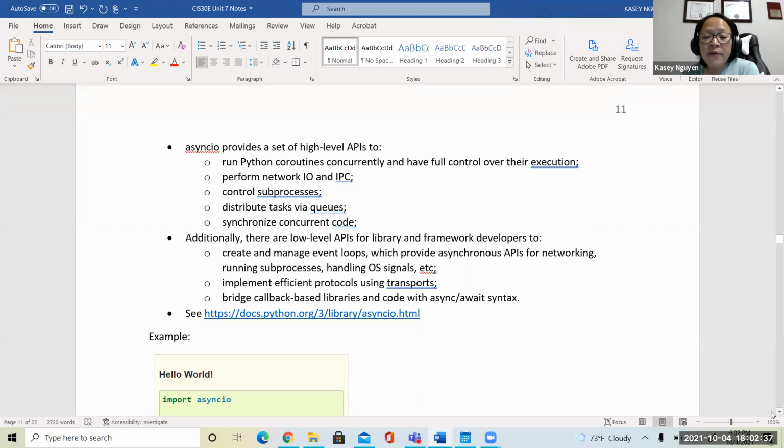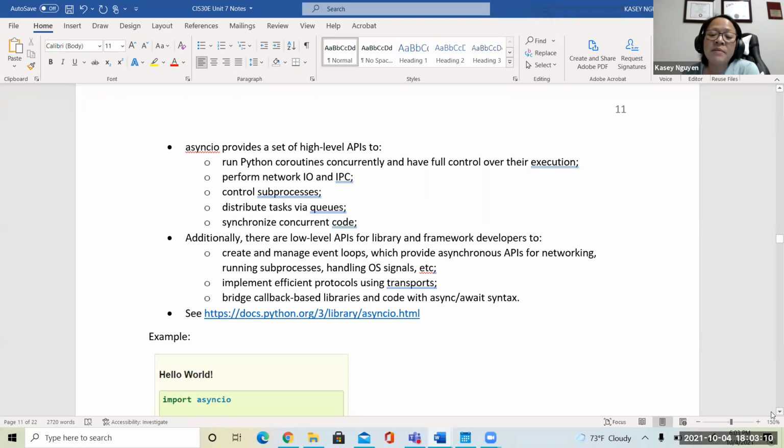On the low level, you can use this to manage event loops, run subprocesses, handle OS signals for OS calls, implement protocols using transports, and callback-based libraries, for which await is the keyword that we will be looking for.